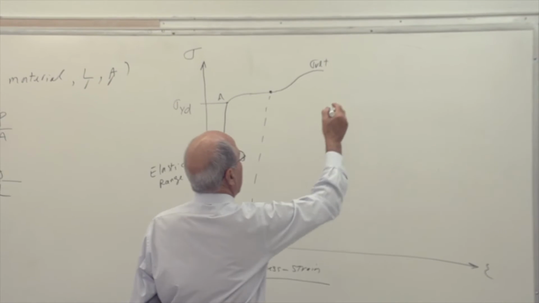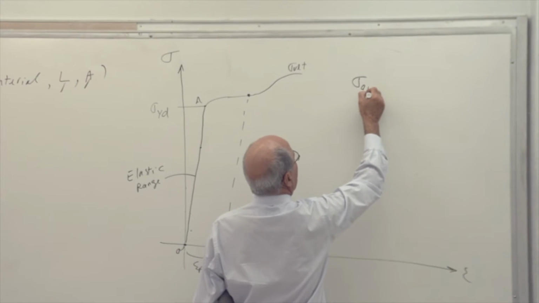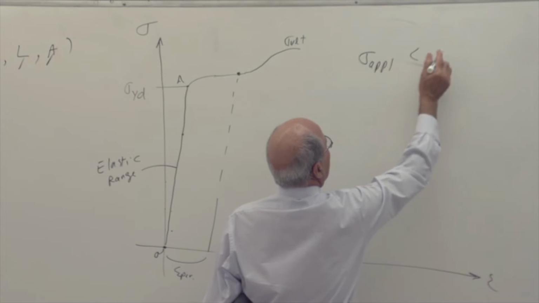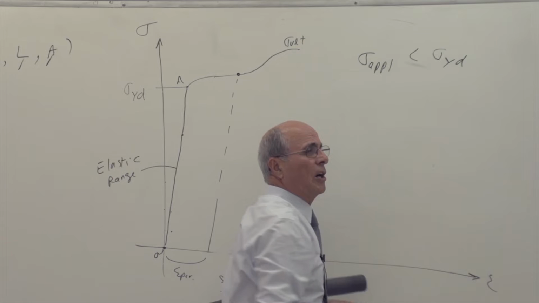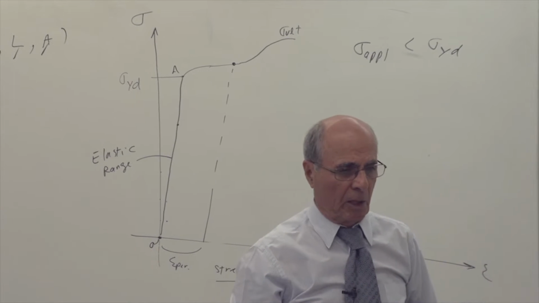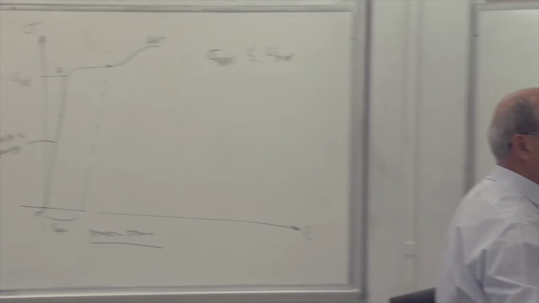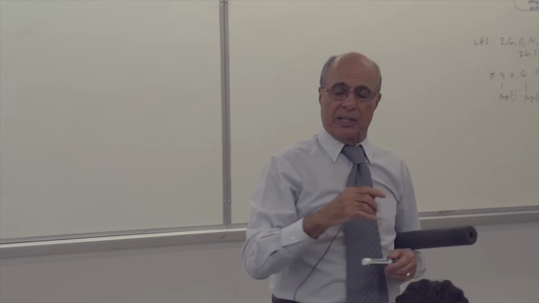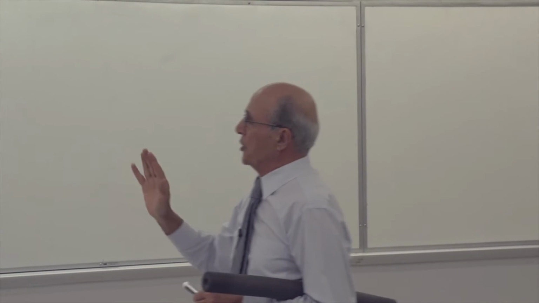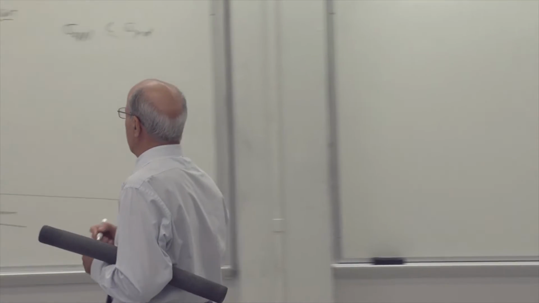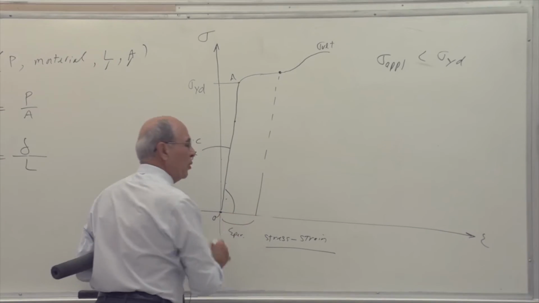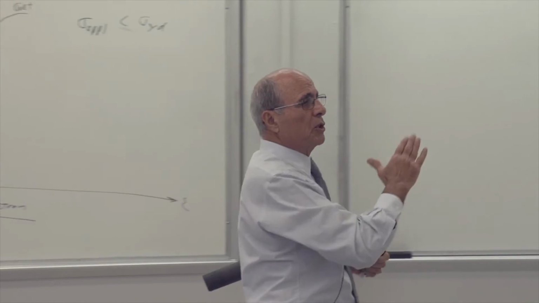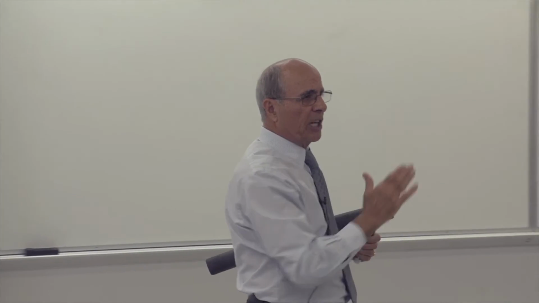So the most important thing of this graph, that your sigma applied always should be less than sigma yield. You should never go beyond sigma yield, although sigma ultimate yield. That's one characteristic of this graph, that you should not go beyond sigma yield. The next one is the angle. The type of this angle that created here depends on the type of material. If you do this for aluminum or steel, you get different curve with different angle.